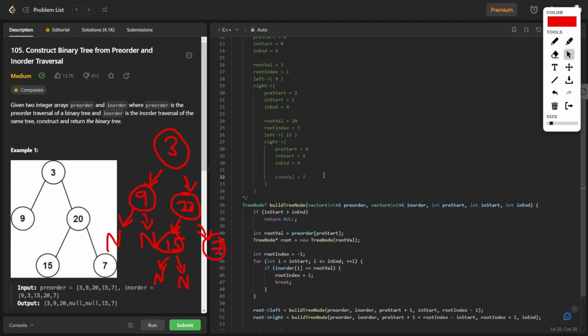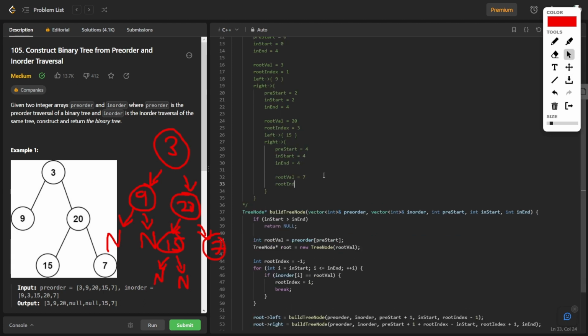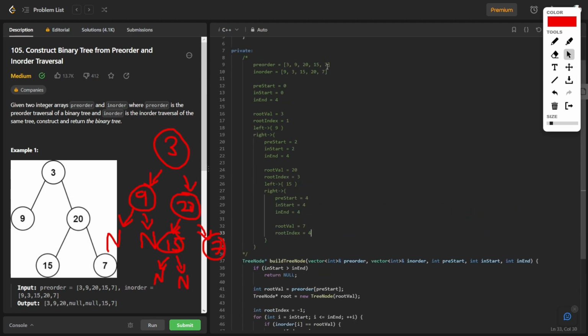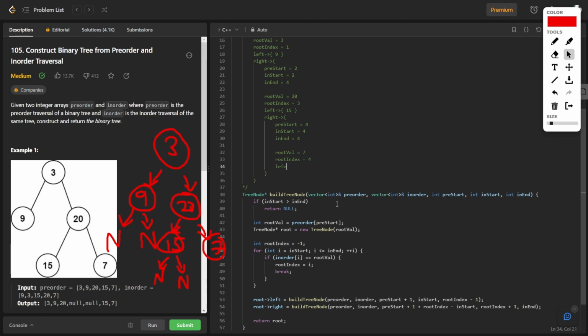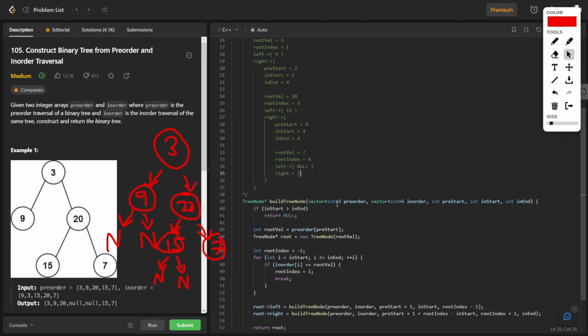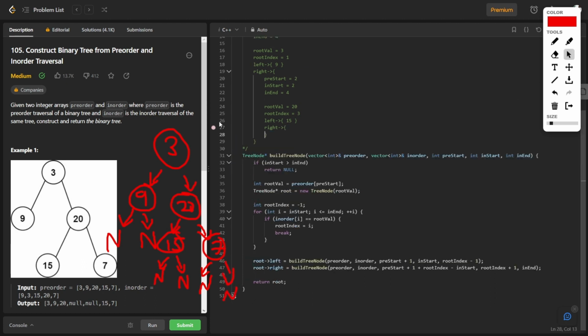Then we calculate root index again, which is going to be 4 over here. And then we construct our left node, which is going to be null, and the right node, which is going to be null. So here we have both null and null. So we know our right node is now pointing at 7.